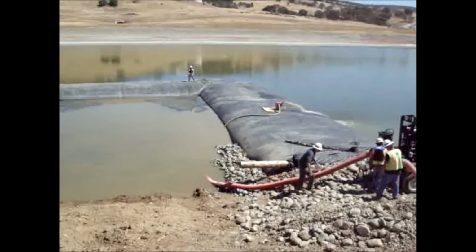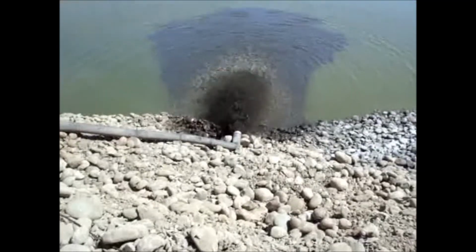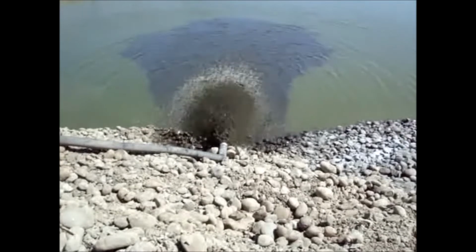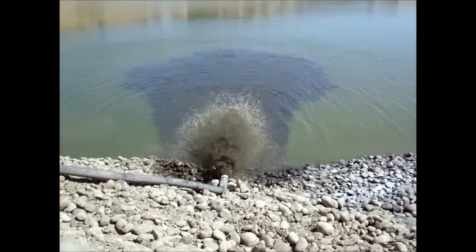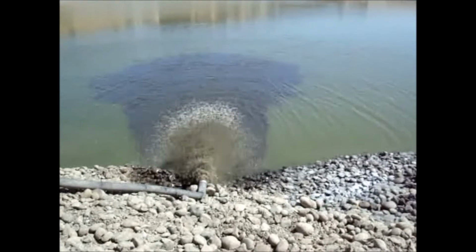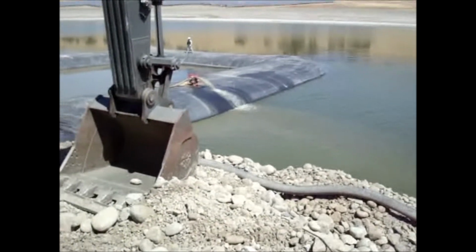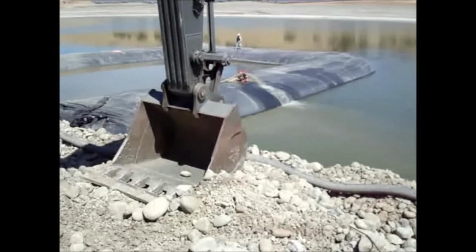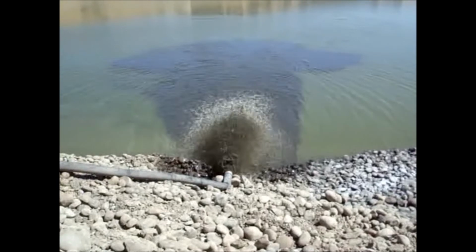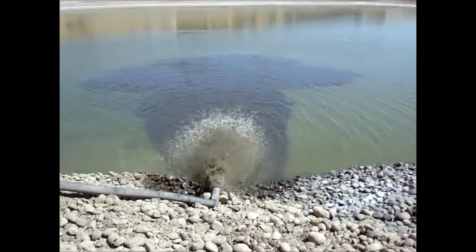The mud is just like water. There's that mud being pumped out of that pond. He's going down fast too. But not a pretty sight. And of course, when we were putting in the AquaDams, they were worried about turbidity. And so much for that idea. You can see the little pump running. This entire lake is going to look like that color here before they're done, probably. At least this whole upper end.